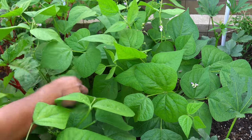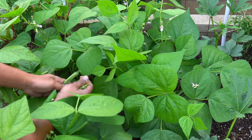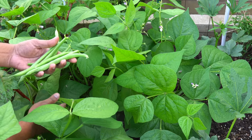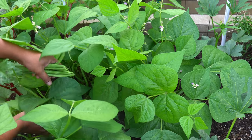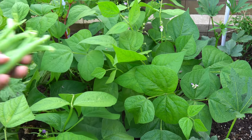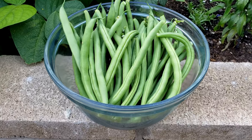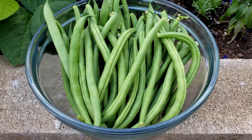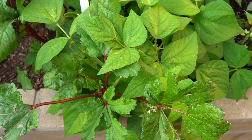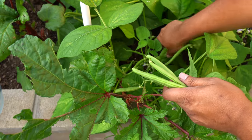I love the flavor of bush beans — they are so easy to grow and give you fresh beans. The taste of fresh beans is quite unique, unlike anything you can get from the grocery store. Here is our first harvest — lots of beans, and we are not done yet because these bush bean plants will keep producing. It's just been a few days and the bean plant is still producing a lot of beans.